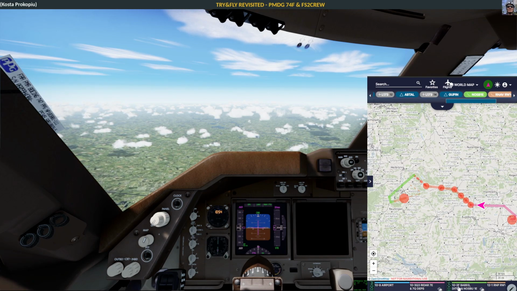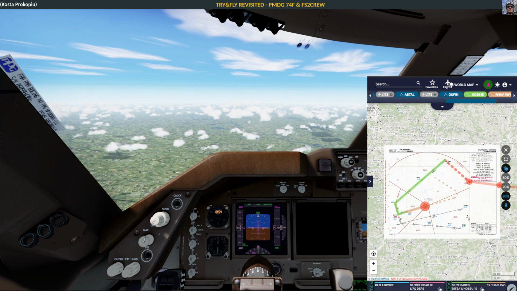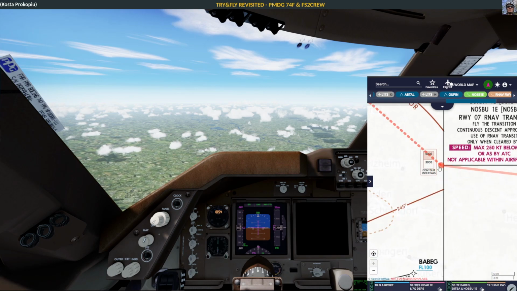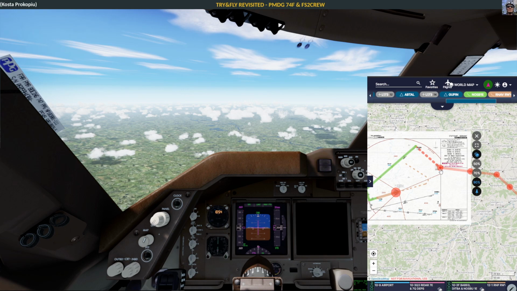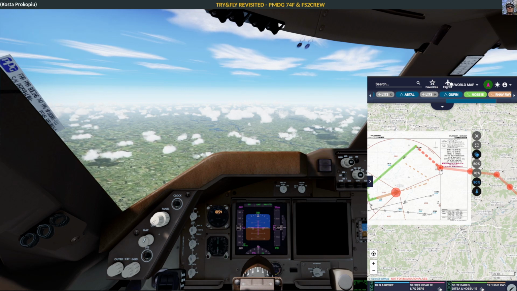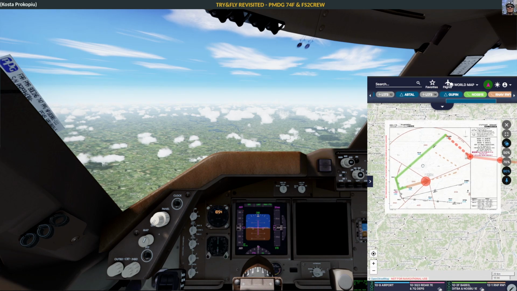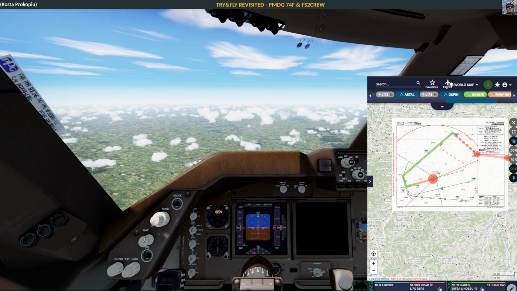So by the way, we're going to use the Babek arrival. Let's put this in so you can see we come to our last waypoint, which is GU something with G, and then we fly directly north and then down here for the RNAV approach here to runway 07.